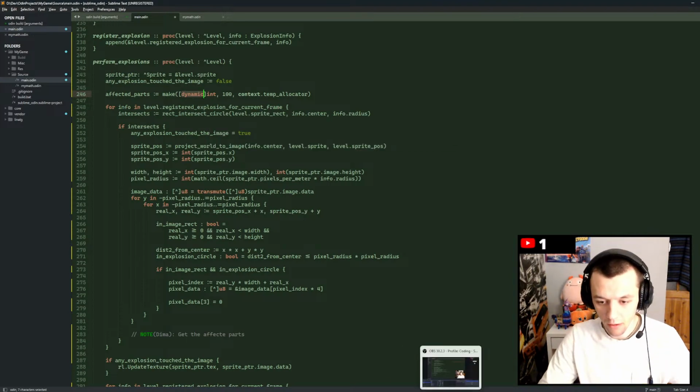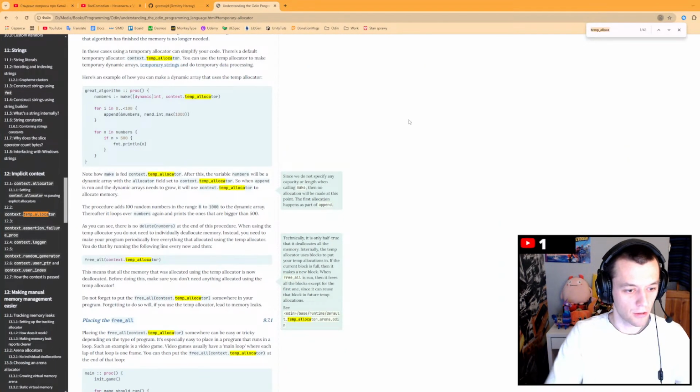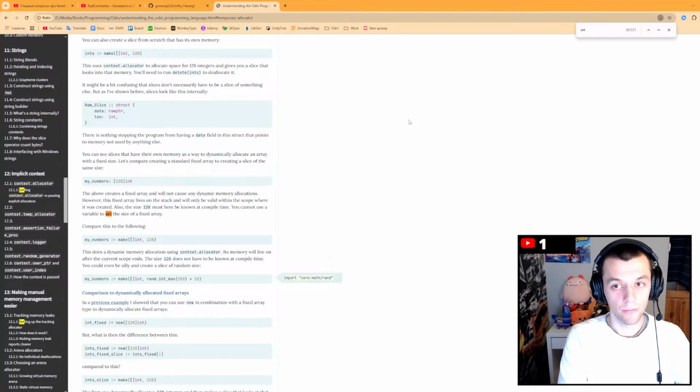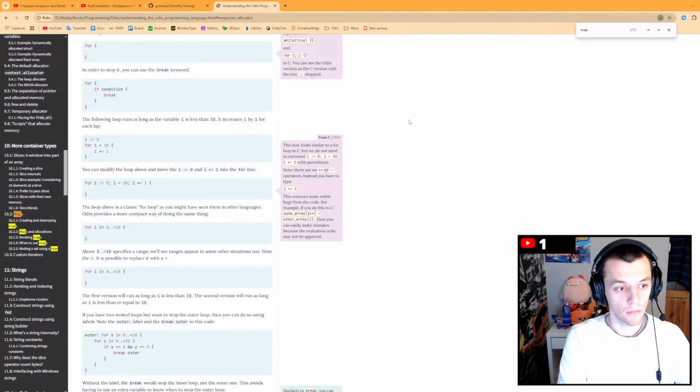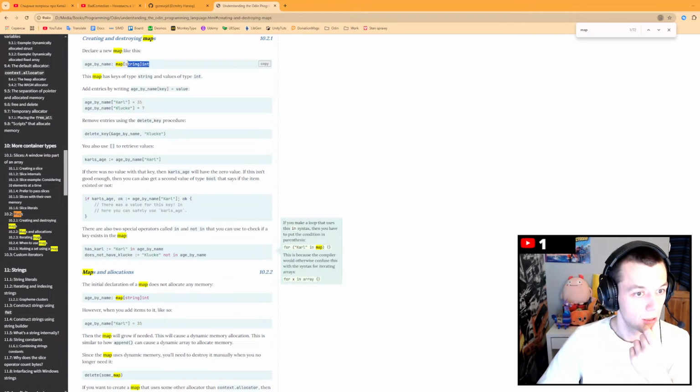I think I want this to be a set, not an array. Maps, creating and destroying map string to integer.